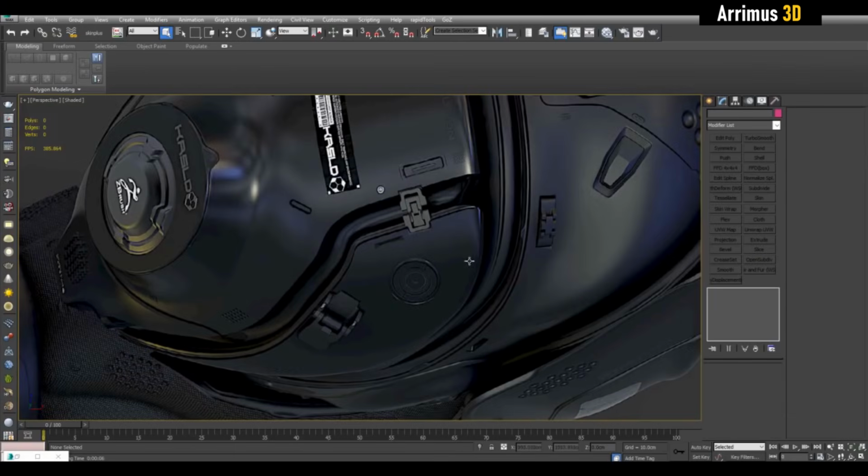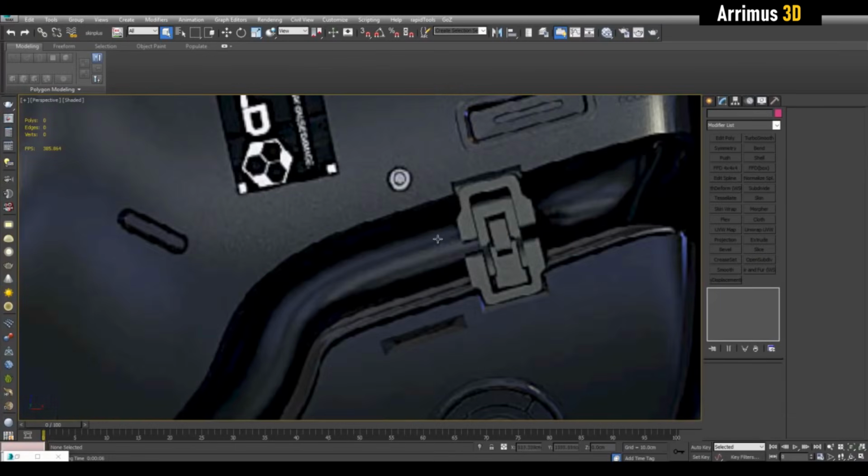Next, let's create one of these latch details we can see across here, kind of bridging this gap right here.